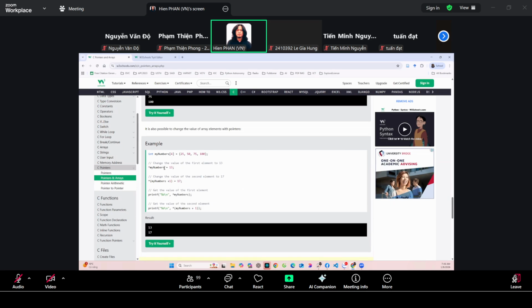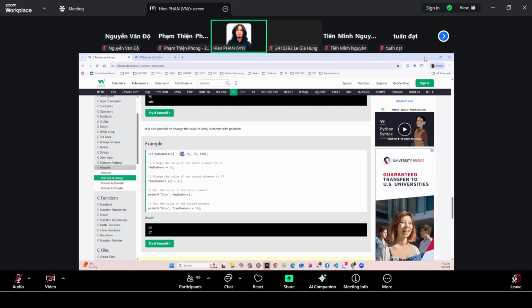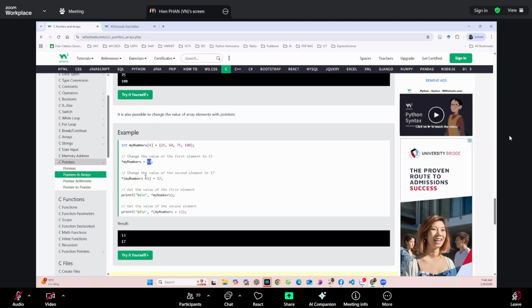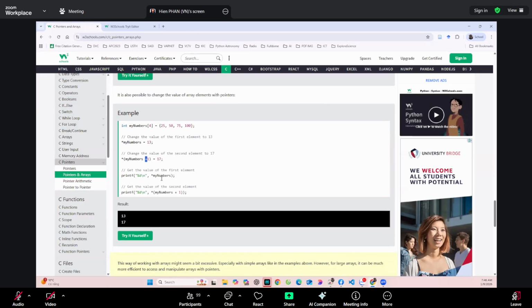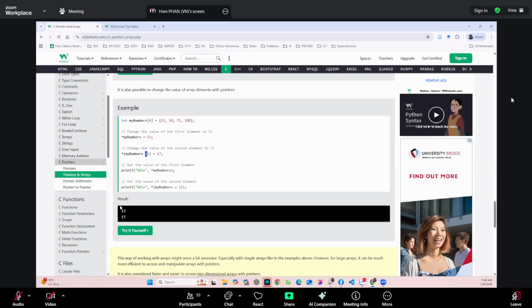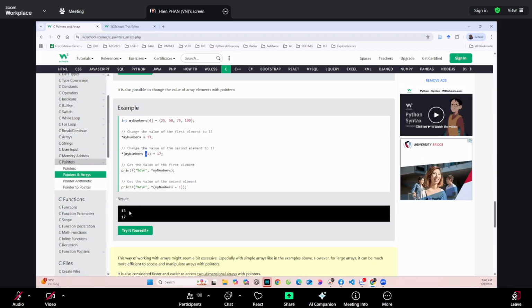So for example, you have the first element, all right? Basically, it's equal to 25, but now you want to change it to 13, right? And then the second one, you want to change from 50 to 17, right? Then when you try to print out the result, it will show you.